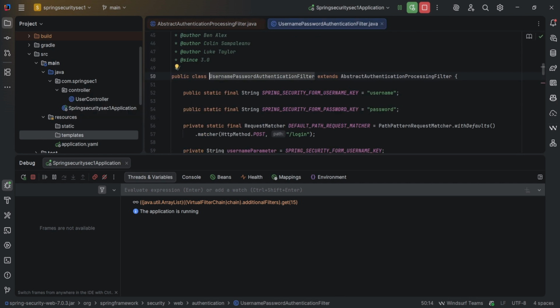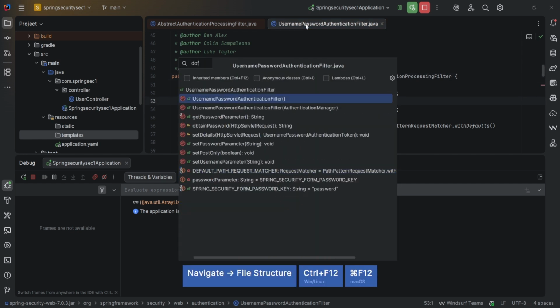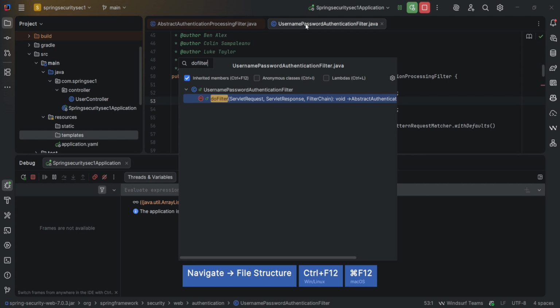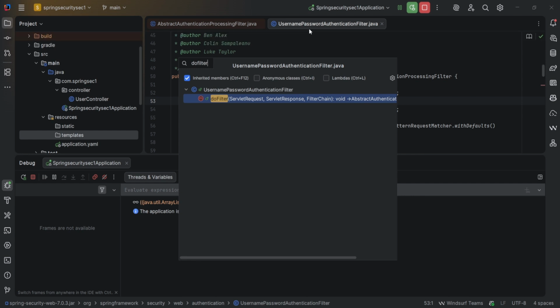So inside this filter, let me just find a method which is do filter, and once if you click here, this is an implementation of your abstract authentication processing filter.